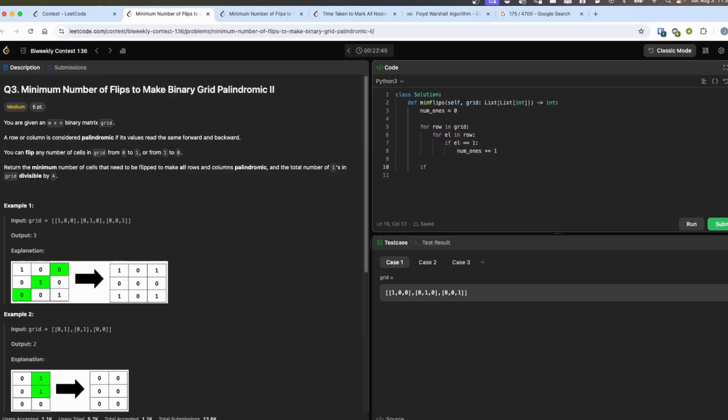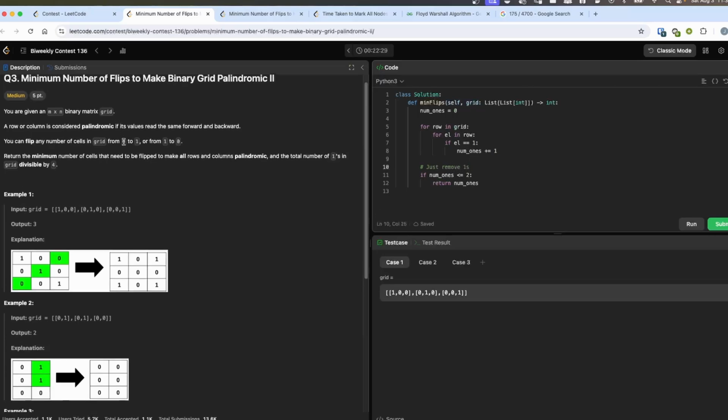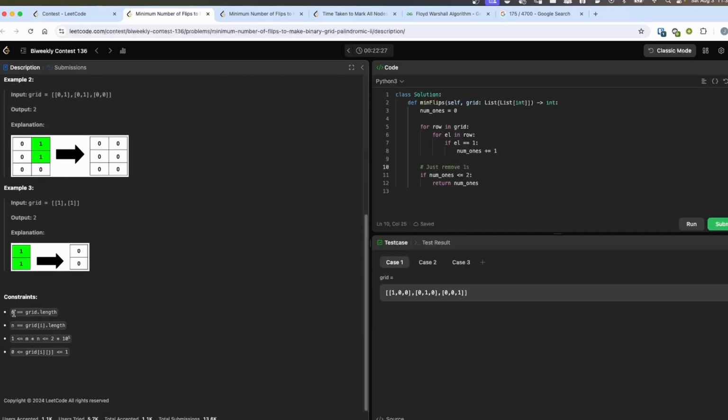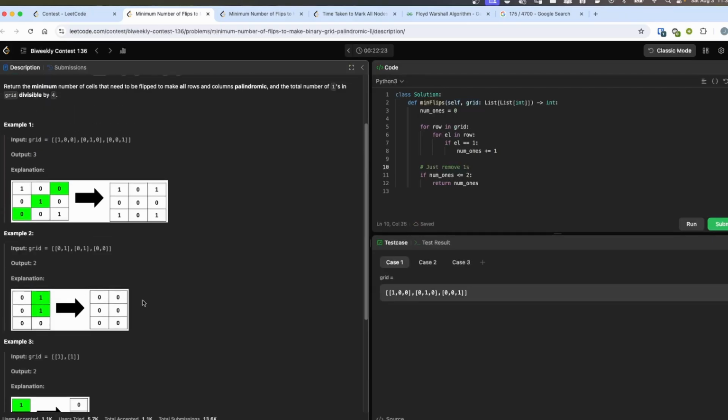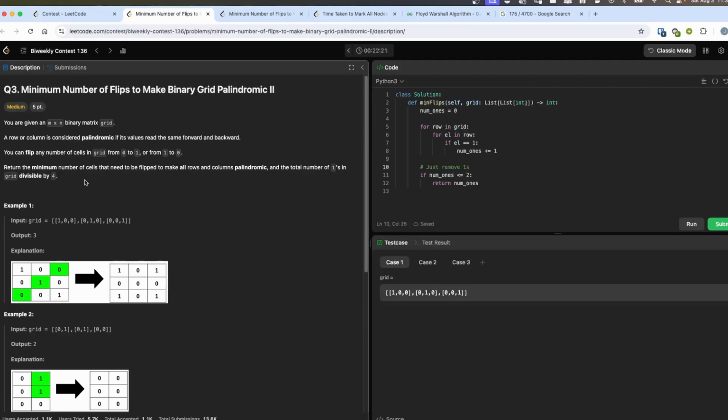So we'll say if the number of ones is less than or equal to 2, return the number of ones, right? Because we're just going to remove them. Let's make sure I look at the constraints, see if there's anything that we missed, right? So no, no, no. Okay, so sometimes the constraints have some valuable things, but not in this case.